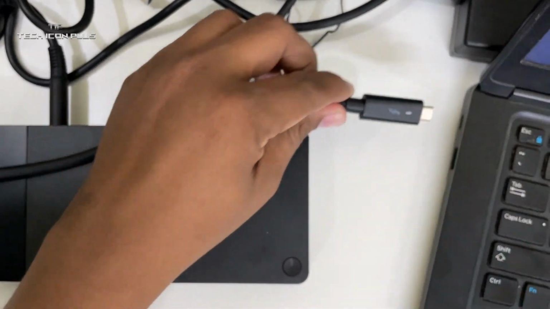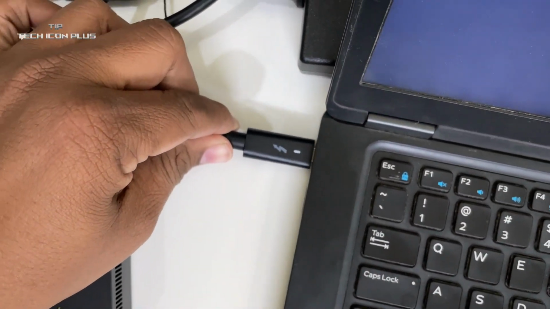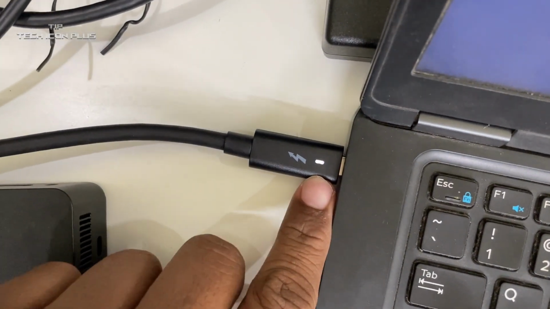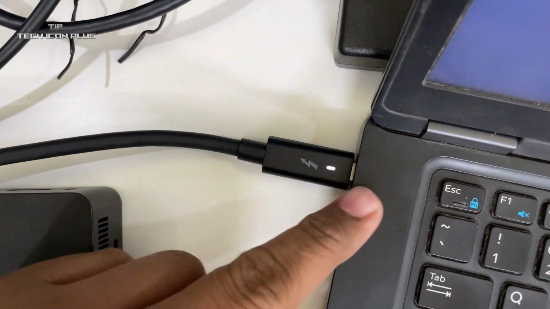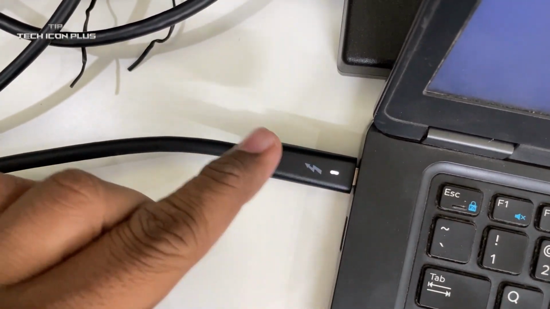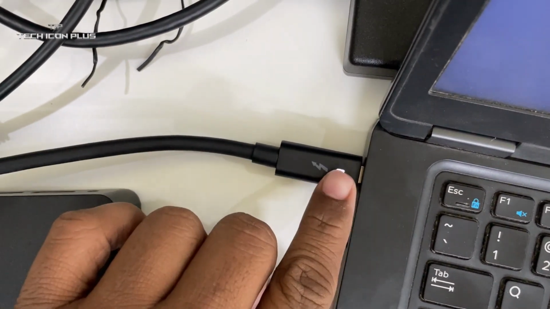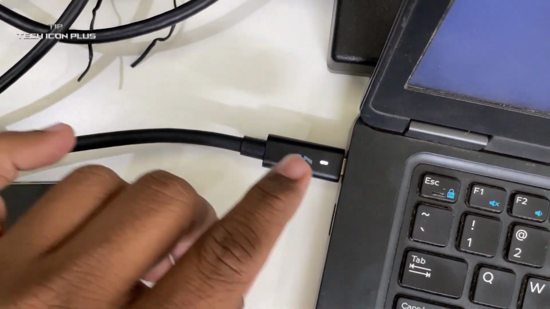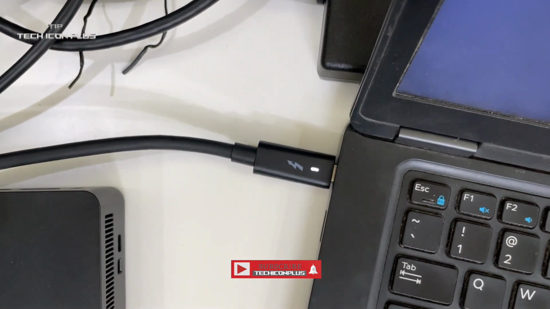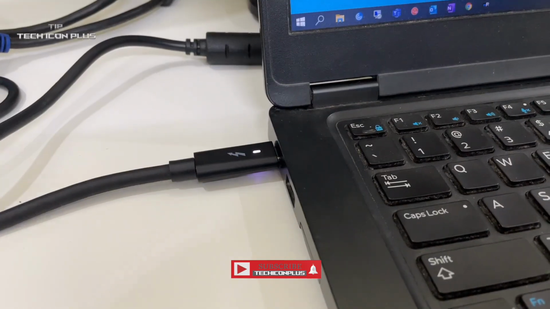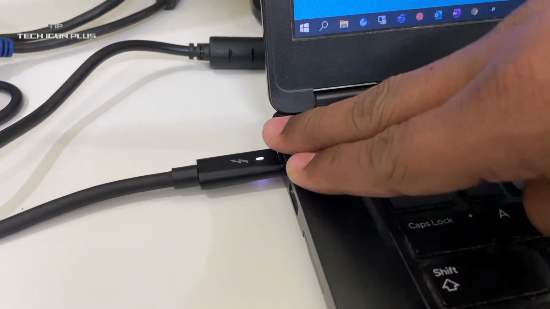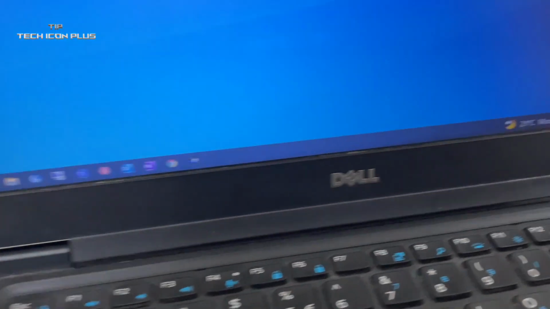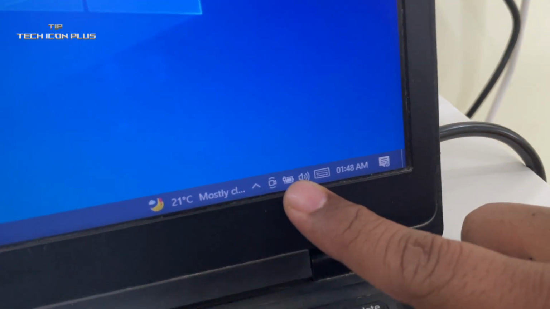So whenever we connect this to Thunderbolt port, we can see light blinks. There are some laptops which have a USB type C, but it will not work because it is not a Thunderbolt, and we can't see this light on those ports. Only the port which is a Thunderbolt, that one only works. So after connecting this dock system input to our laptop, we need not connect any charger to the laptop. It will also charge our laptop.